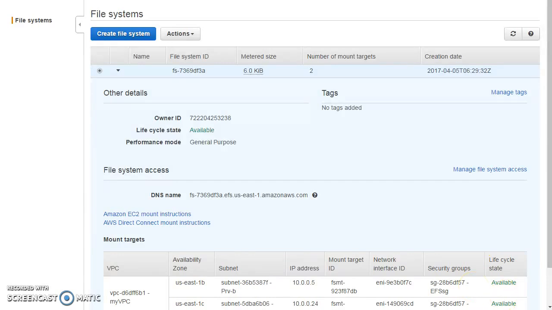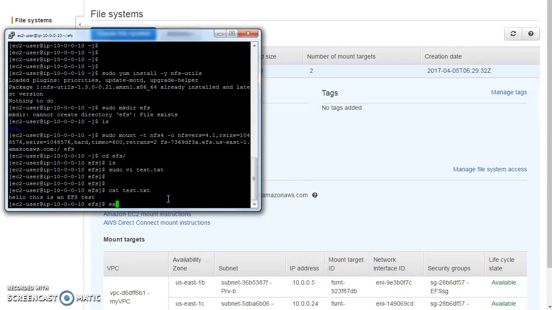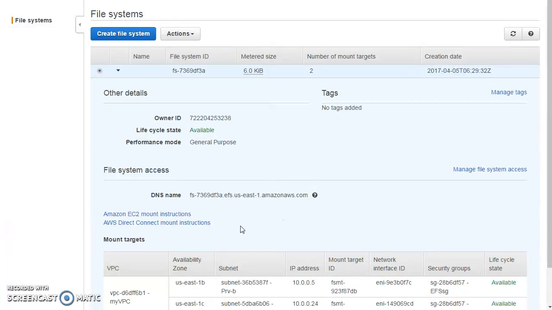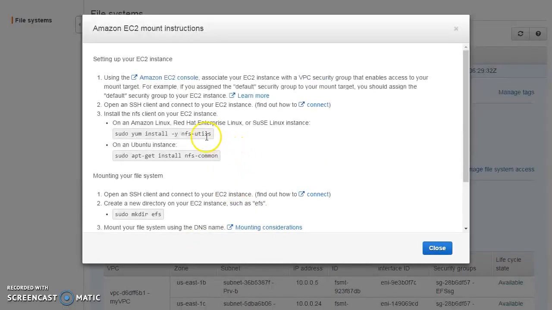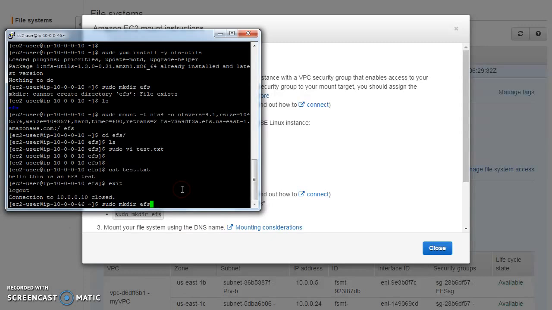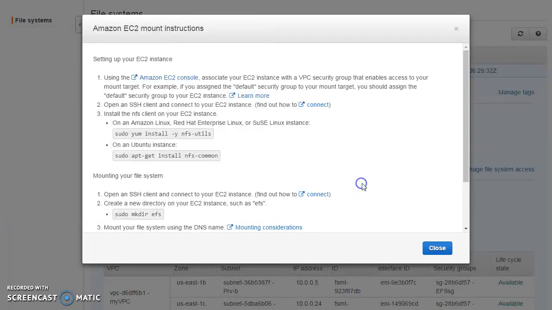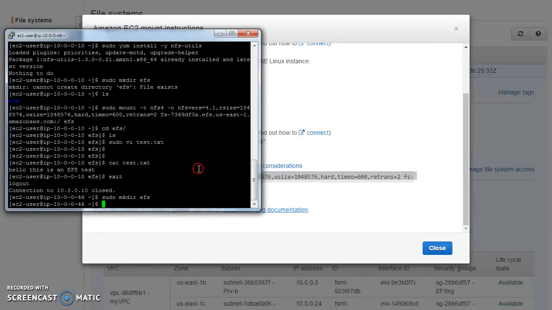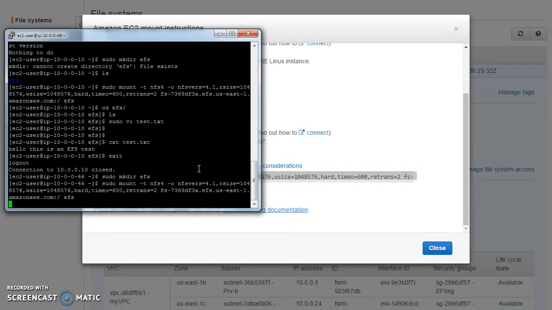Let me go ahead and try to show you something. I'll come out, and now I'm on the public instance. Right from here, if I try to mount, I need not run this, it is there already. Let me create a folder here, and from the public instance I'll try to mount, and let's see if it works. It should not work ideally. So you see, it is not able to hit there, right? Because it will not accept the traffic.